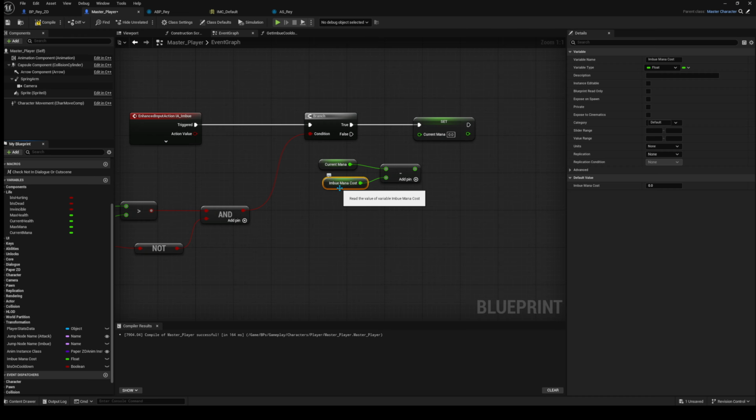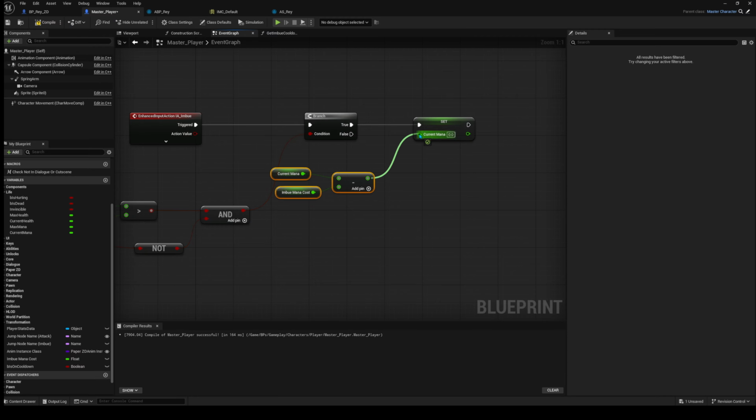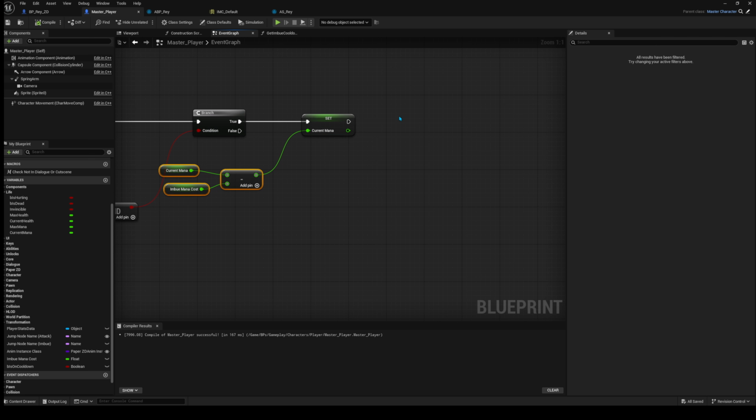So our Imbue mana cost is going to be taken off of our current mana and it's going to set it as the new value. Again, all of the values currently in the master player are 0, but that's because I'm going to show you how we customize it based off of the player character that we're currently using.